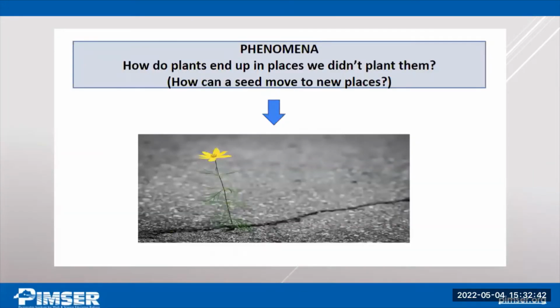So here's an example of a phenomenon that my students once asked me about. How do plants end up growing in places that we didn't plant them? Or how did this little flower seed ever wind up growing here in the crack of a sidewalk? How do those seeds get to new places? So that simple phenomenon can drive a series of learning experiences.